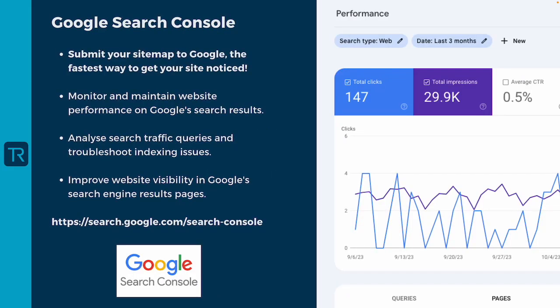Then Google Search Console, kind of says it in the name. This is showing you how you appear on search, how many times you're being found, clicked, viewed, the pages people are going to, and the queries they're typing in. It's a free tool. You can leave it running in the background. I call it set and forget. So you just have it up from when the website's live, wait a few months, look at it, see what's going on. If there are any issues with how you appear on search, it's also going to let you know.